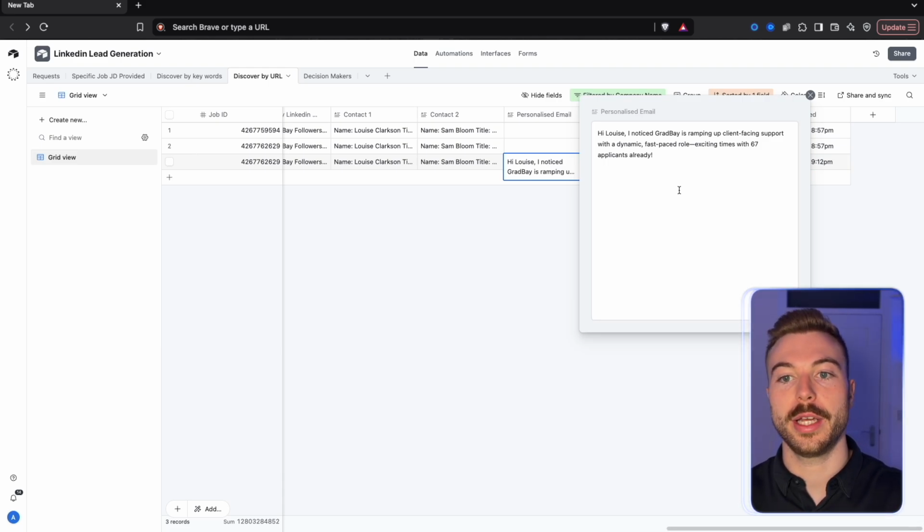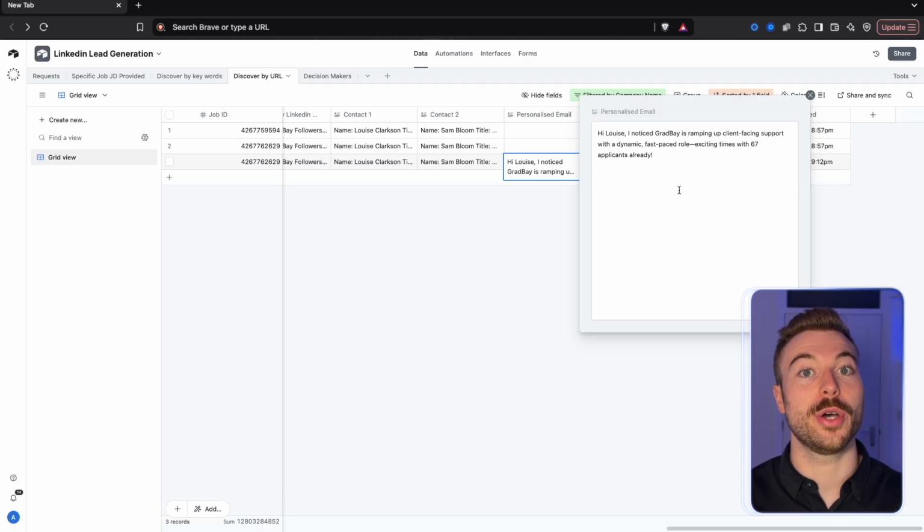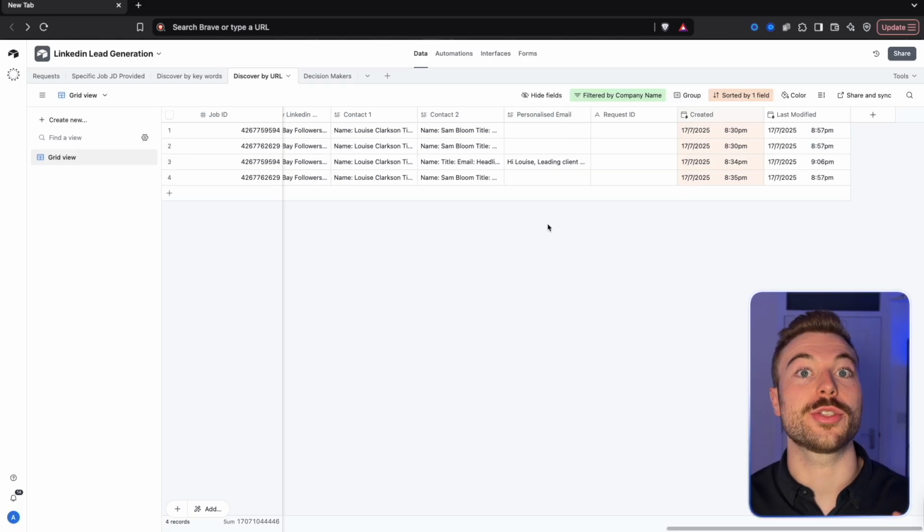For example, here, we'd be able to go through, instead of it being an icebreaker, we could do a really personalized email. I'm not a cold email expert, so there's definitely better ways of phrasing it. But now we know that that person A needs our services, and B, we're able to go to them with a really specific email. And that's a really quick video just to show you on how to get you set up and started using Bright Data to be able to scrape leads, add personalized emails, and much more.